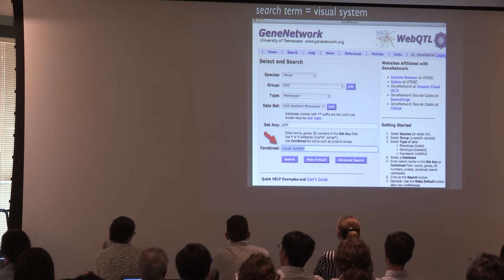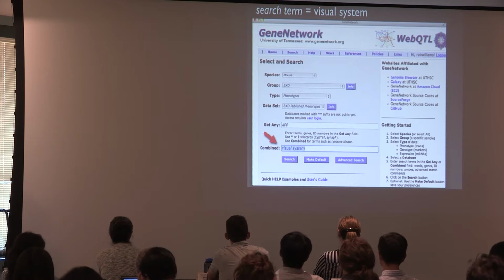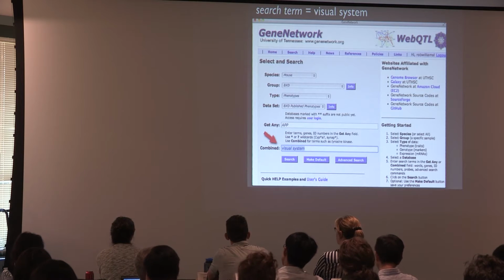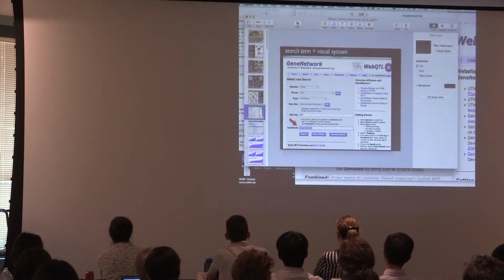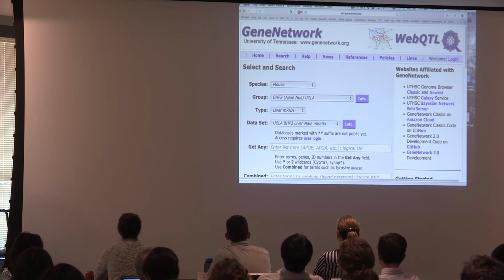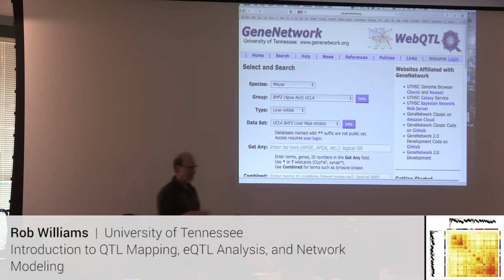Okay, so let's actually see what this looks like. I told you there's a lot of data in there. Let's do a short tour so that you can see this and follow along yourself. I mentioned I was going to do the visual system, but we've had so much input on this male-female liver data set that I thought maybe I'll just show it to you.